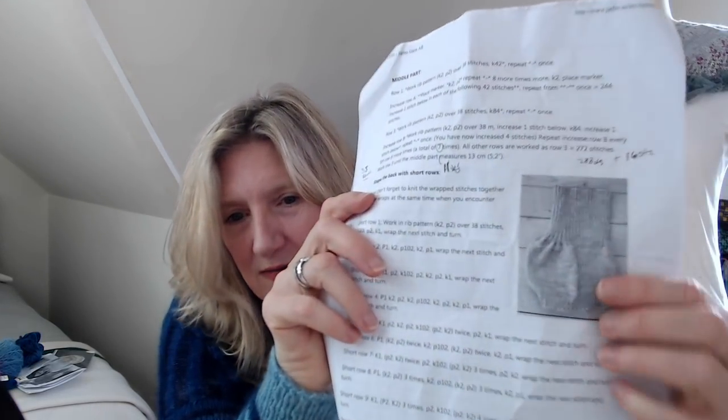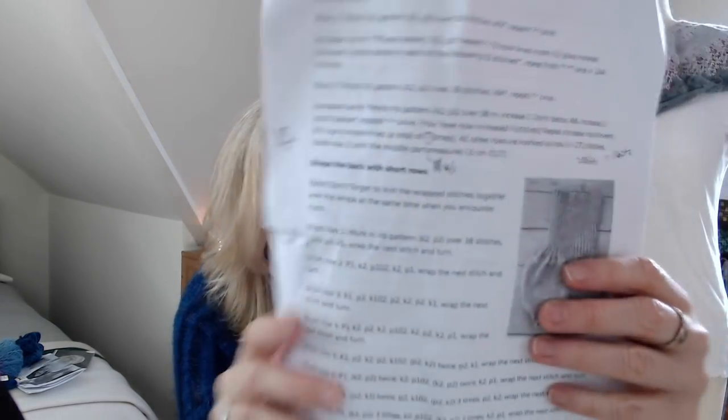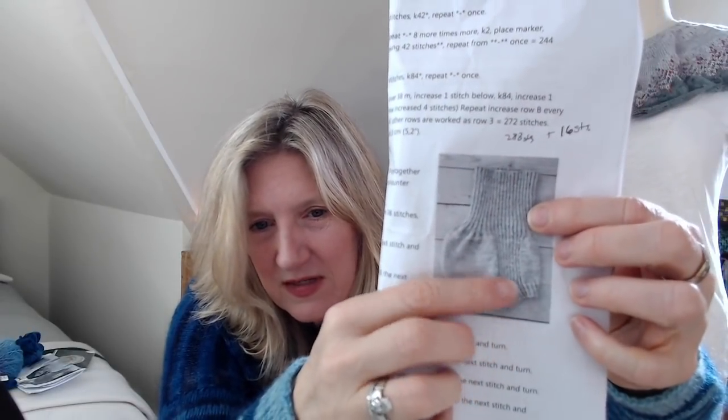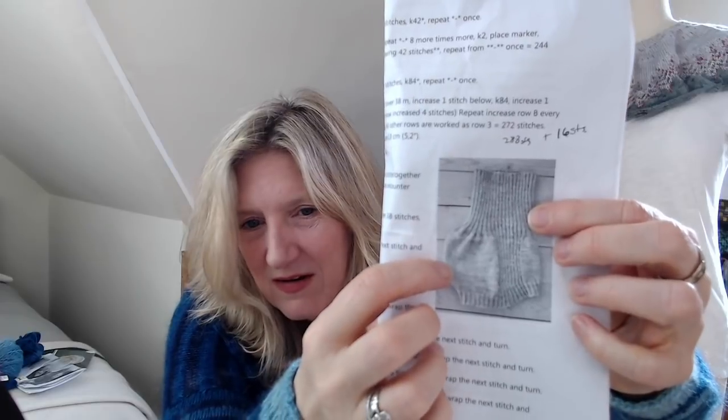So I think you can see better. There's a little picture in here. Yeah, right there. And it's a free pattern, so I'm not giving anything away by holding it up, but I will do my best to. So I'm probably about right there. So I'm probably like 70% done.